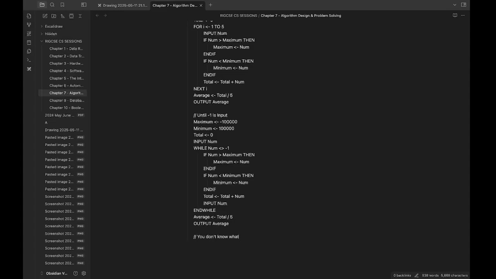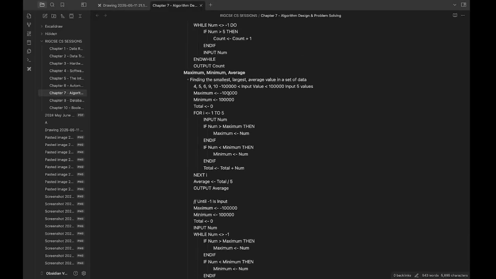So let's just say that I give you a bunch of numbers, and you don't know what the smallest or largest value is. Let's say the user inputs something like minus 1 million. In that scenario, it's just going to stay as minus 100,000, right?